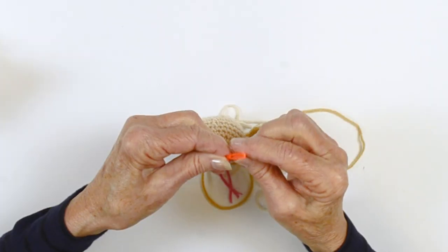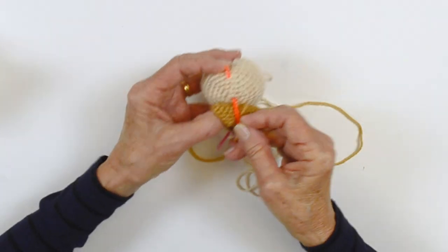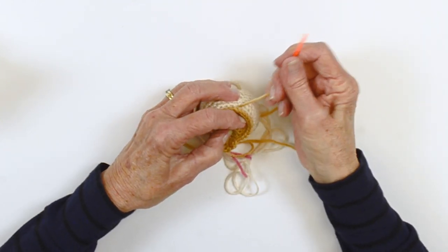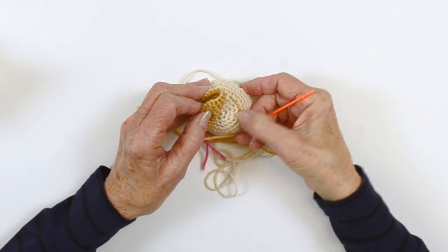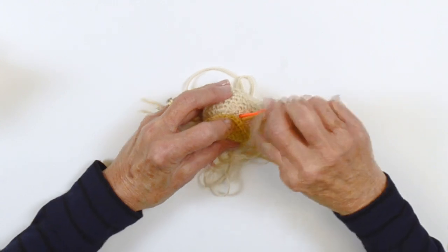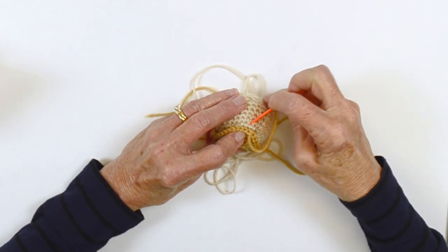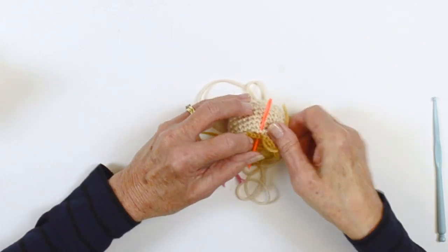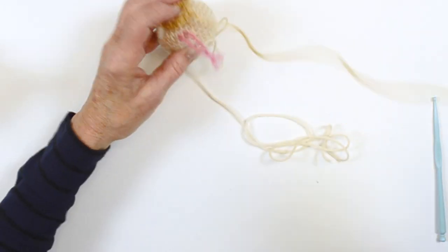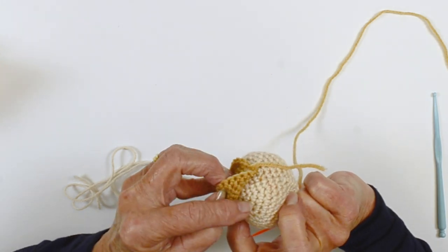Now what I'm going to do right now is take that center tail and run it through the opening so I can make those even. One, two, three, four, five. So there it is. There's round 5. And I'm going to run just a couple of stitches from the forehead to tack it in place in back so I can stitch it around. So we had 5 rounds on the forehead before we started the rows back and forth. So I've come down 1, 2, 3, 4, 5.